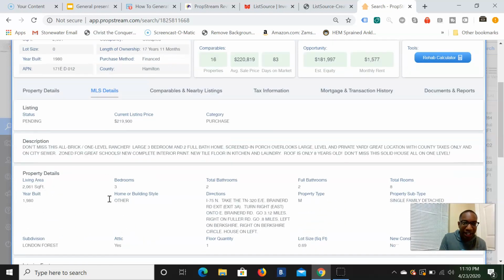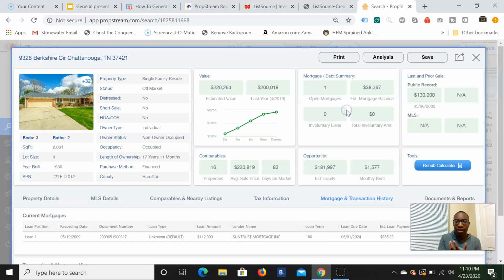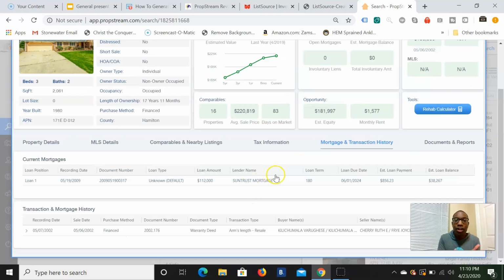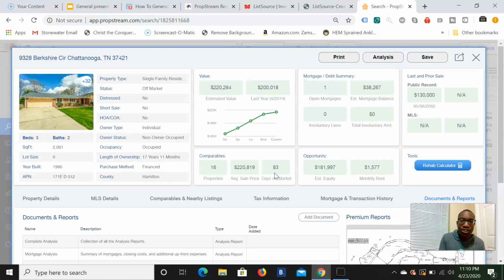You have the MLS information. You have comparables nearby. You have tax information. You get all of this information, the mortgage, even the lender's name, like what bank they got this mortgage from and everything, an estimated loan payment. It's crazy. You can get documents, reports, you can download some, view some. I think you have to pay for some of them. But PropStream is so robust.